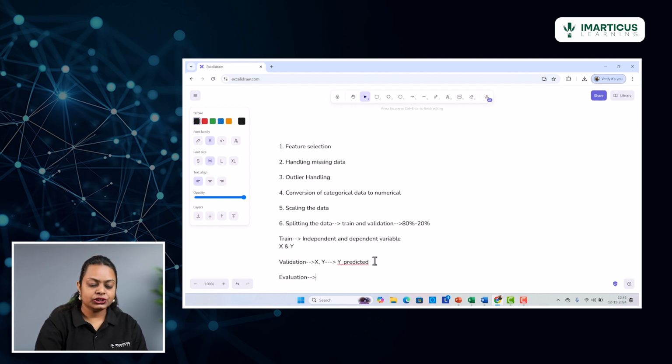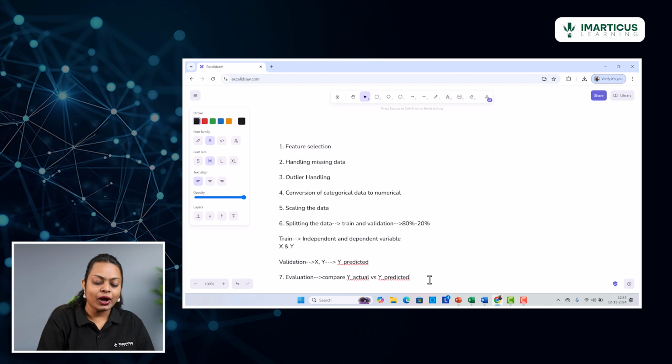So in the evaluation phase we will compare the Y actuals versus the Y predicted. This validation data had your Y actual and the model gave you the Y predicted. We will compare both of them and we will decide whether or not it is a good model. Alright. So this is where your evaluation process is completed. Now, let me name this as the 7th major step here.